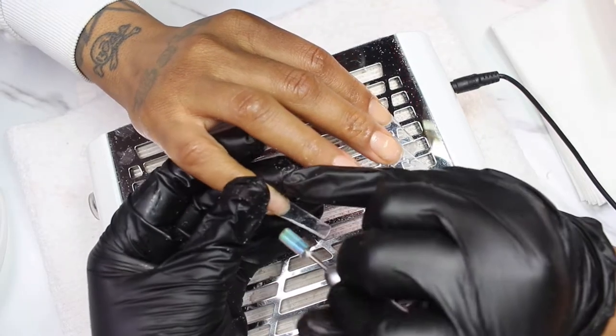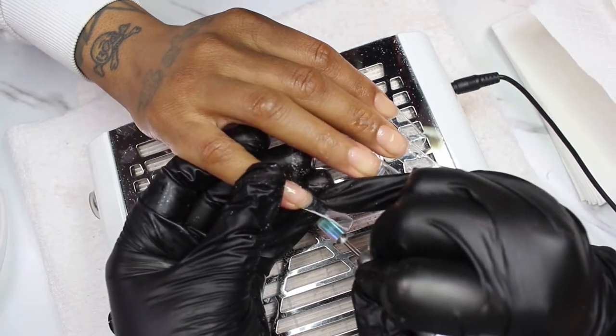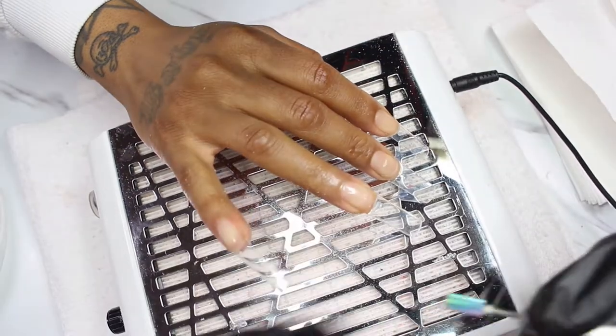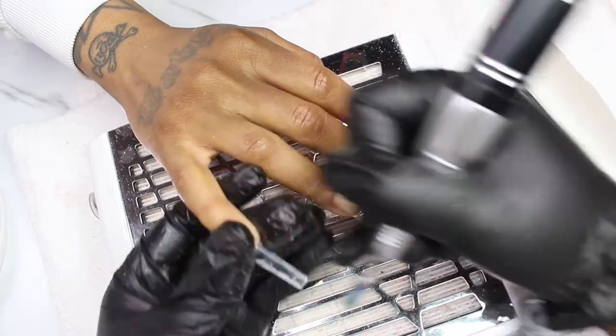So we're going to cut it to the desired length, and then we'll go ahead and shape it into the shape that we need. You can do that with a hand file. Y'all know I'm going to use this drill as much as I can, right? So yeah, let's go ahead and drill those babies into perfection.